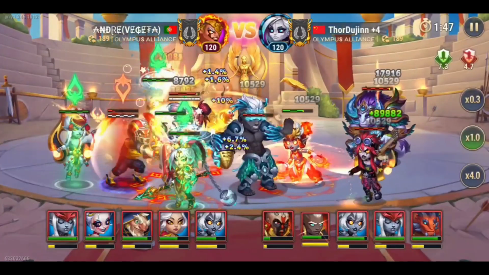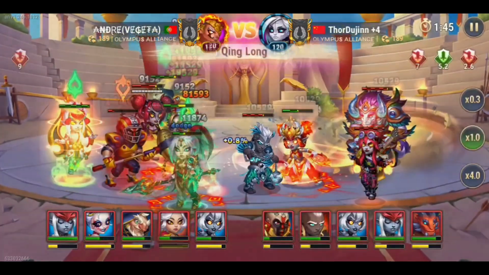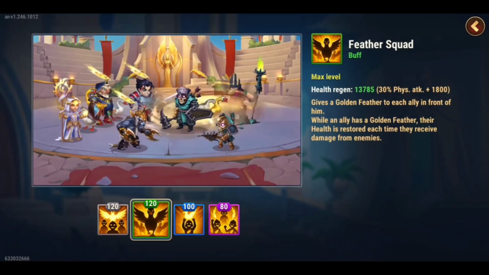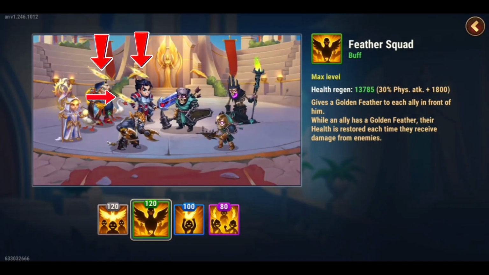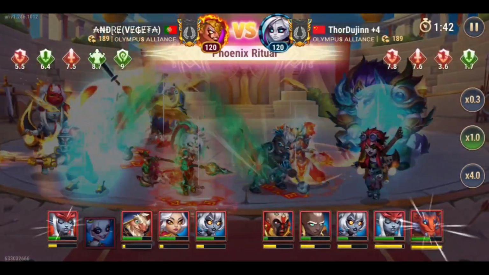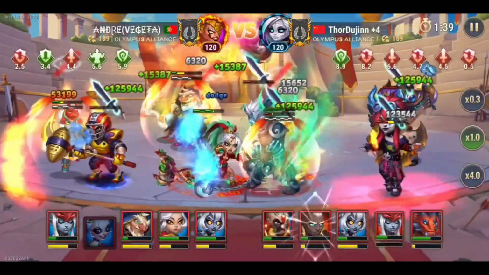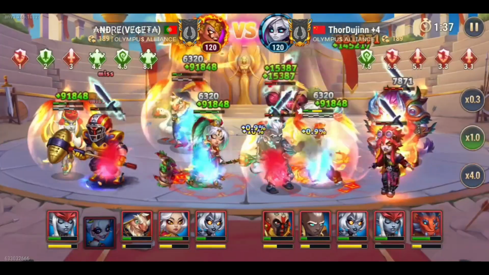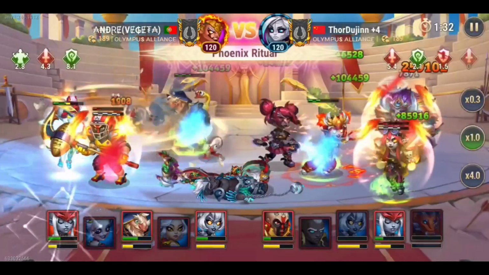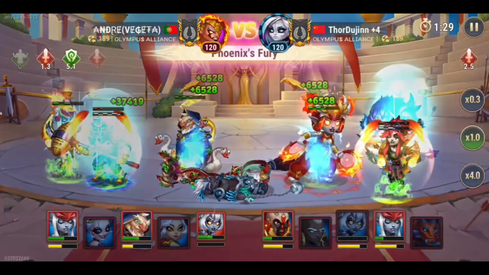Now let's move to Guus' second skill, Feather Squad. When Guus activates this skill, he gives a golden feather to every ally standing in front of him. You'll see the golden feather icon appear right above their heads. As long as the hero has this golden feather, they regenerate health every time they take damage from enemies. The healing amount is 13,800 health, and it's fixed for each hit.